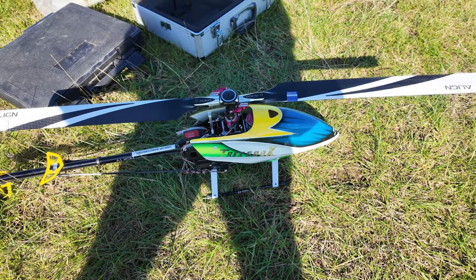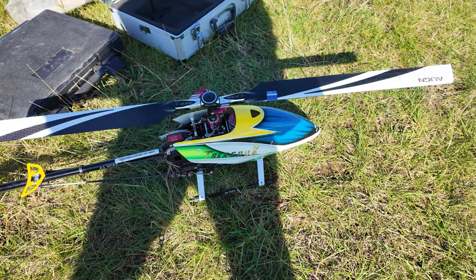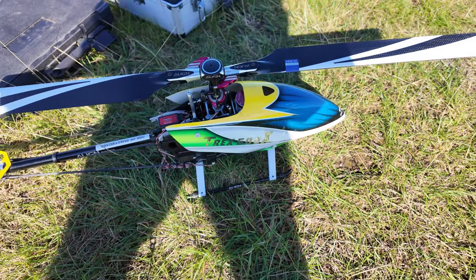And I really need to make sure that I'm concentrating 100%, which means I can't video. But there you go, that's the T-Rex 500X. Nice little heli, I like that one, that's a keeper.